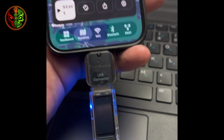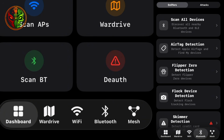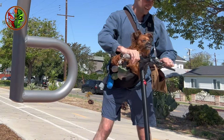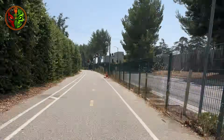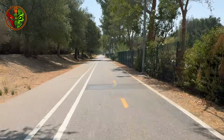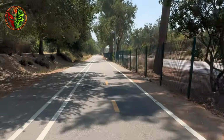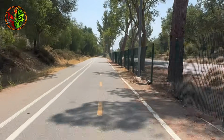Once it's up and running, you've got a whole range of wireless analysis tools right at your fingertips. Bluetooth, Wi-Fi, different modules to explore. It's basically like a portable lab. I actually took this thing for a quick spin, literally. Hopped on my scooter, took my dog out, and just cruised around doing some passive wardriving. Just scanning, seeing what's out there. And honestly, it is fun. I love this thing. It's one of those setups where you're learning, experimenting, and exploring at the same time.